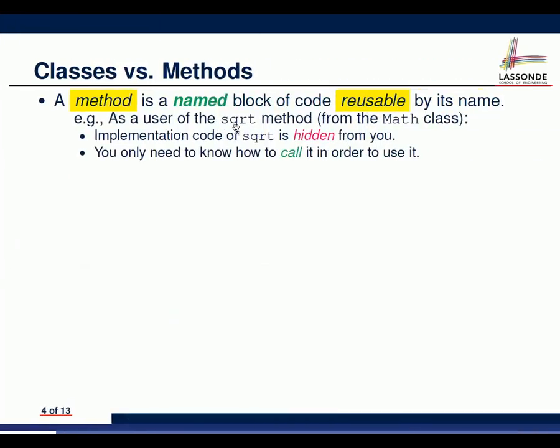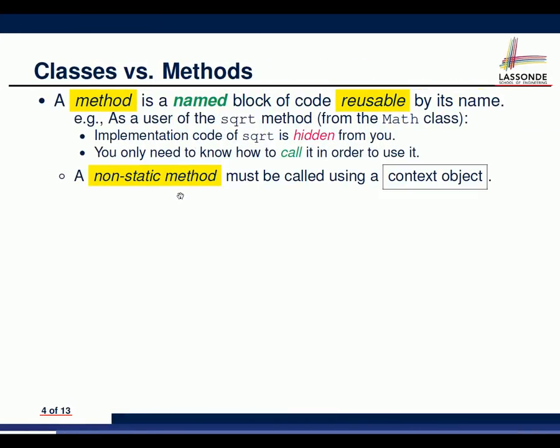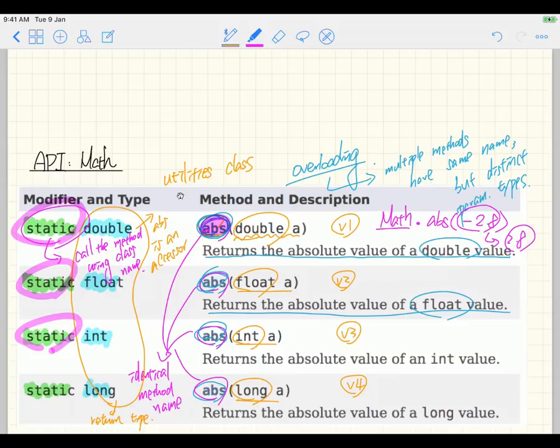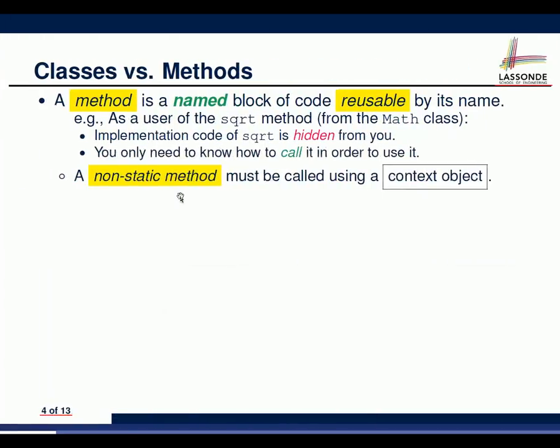Now you have to distinguish between non-static and static. In these cases, we simply have static methods, so we have to call them using the class name. Later on, you will see that if the static keyword is not there, you have to create an object from the class in order to call the method. We'll see examples.